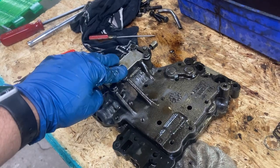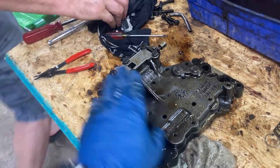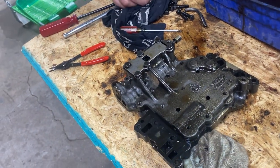Now we're going to take out these six bolts here from the top half of the valve body.